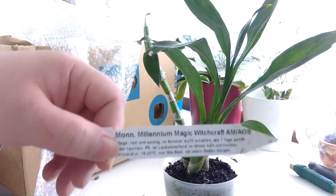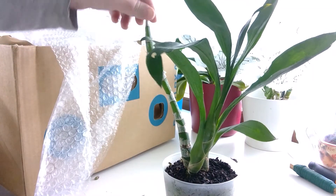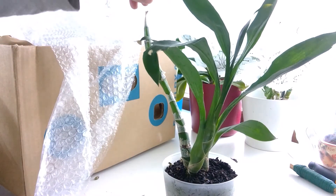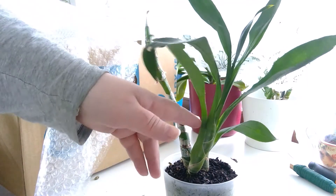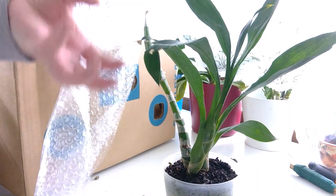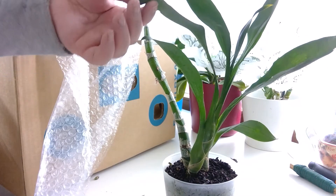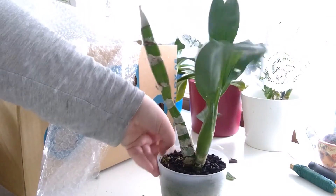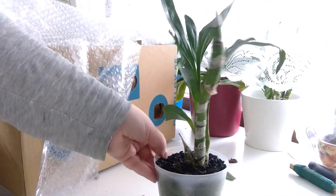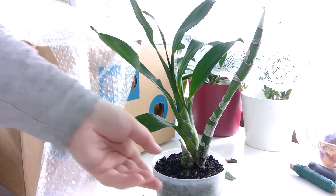This one is the Millennium Magic Witch Girl. The previous pseudobulb was much bigger or taller than the other one, but on the other hand I didn't put these out so that they could actually get good sunlight. That's why I'm guessing it didn't have that good growth. I'm going to put them on a timer next year, but this year they'll have to stand with the light which I have.